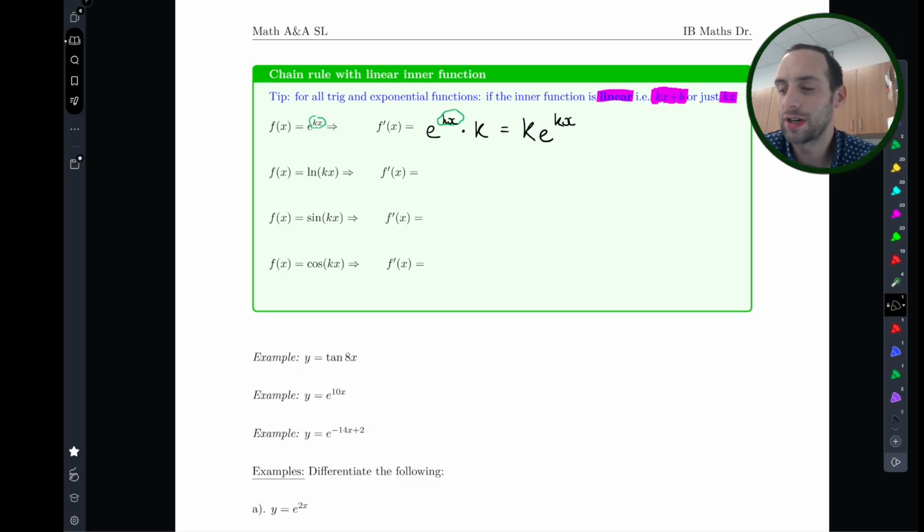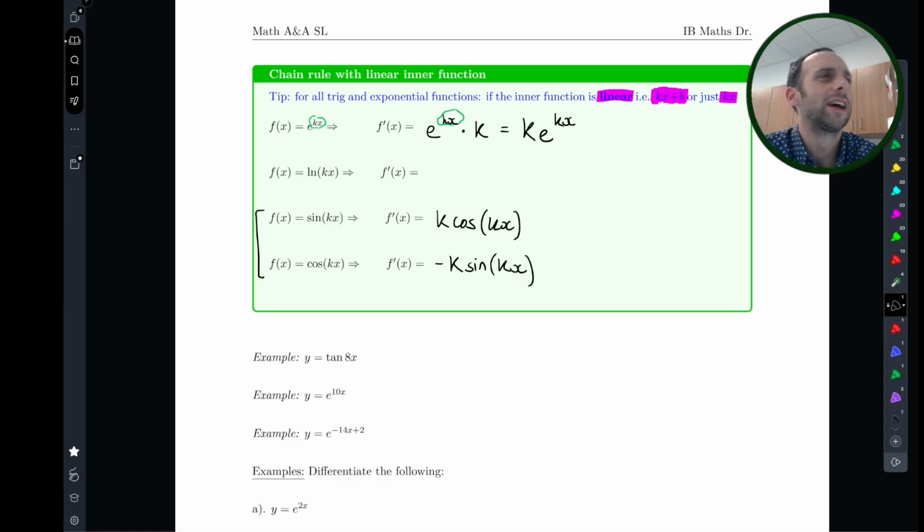So that's a nice shortcut to use to save you having to do the chain rule each time. I'm going to skip the natural log one, and I'm actually going to come down to these two trig ones. We just used the sine kx one, and we saw that that was k cosine kx. Again, just using the chain rule. If it helps you to do the globs to prove this one, please go ahead and do that. The derivative of cosine kx will be negative k sine kx. Again, the negative coming from the derivative of cosine, the k at the front coming from the chain rule.